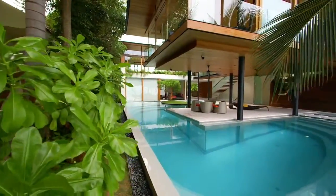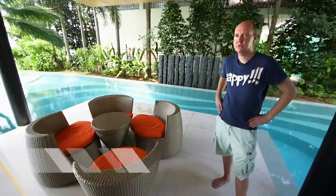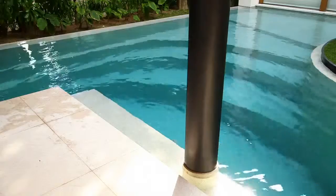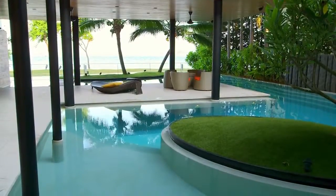Well, the $1 million room is definitely the swimming pool area. It's one of the most unique rooms you'll come across in the world. This room was deliberately designed to be totally open and to capture the breeze and the ventilation. There are no walls at all. There's no glass. You can jump straight from the veranda at any point into the swimming pool. I really love this space. I must admit, when we first put it together, the architect asked me what this room is for. And I said, I don't know, it's just a place for me to sit and watch the boats go by.